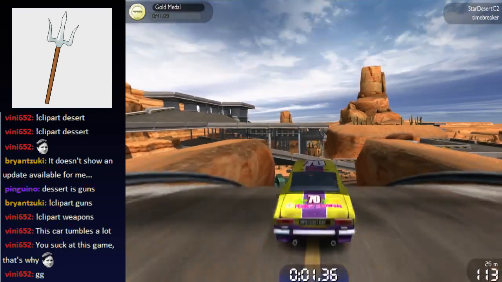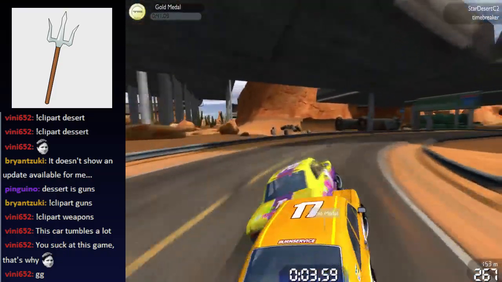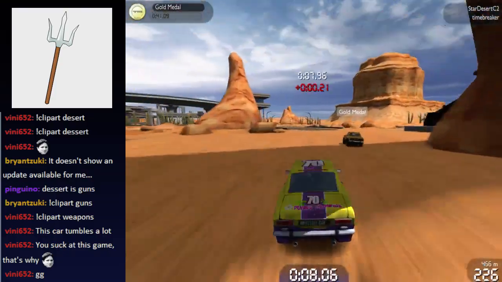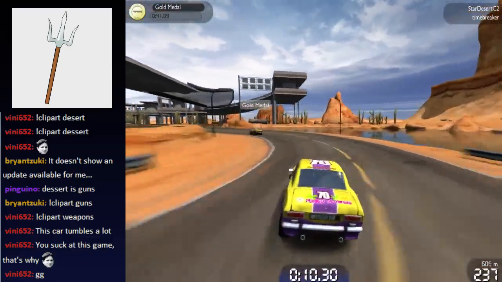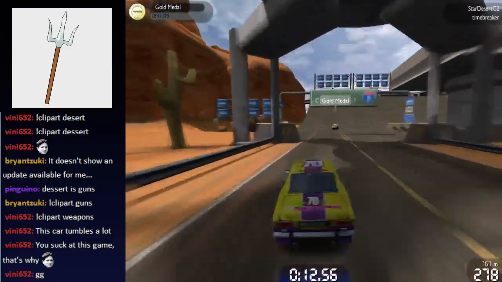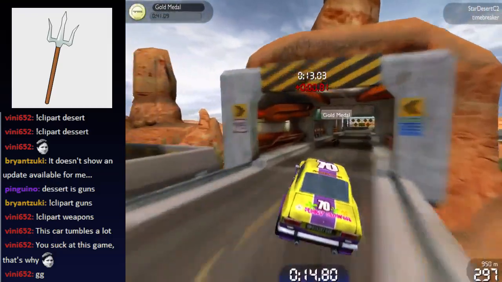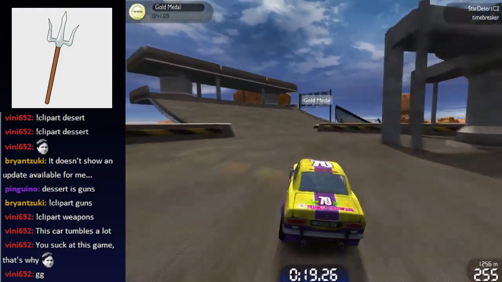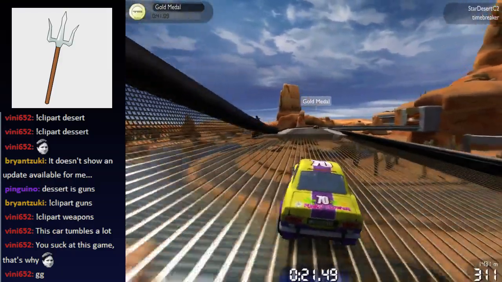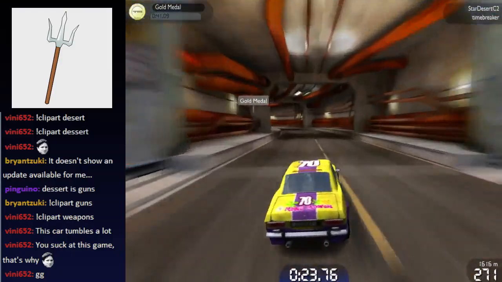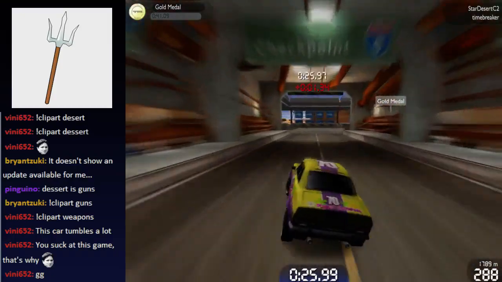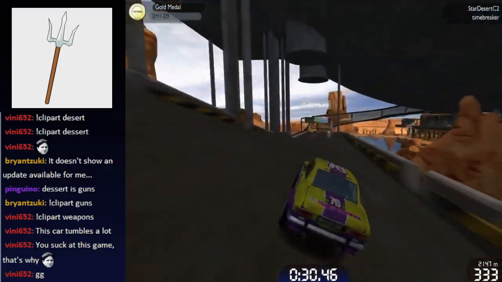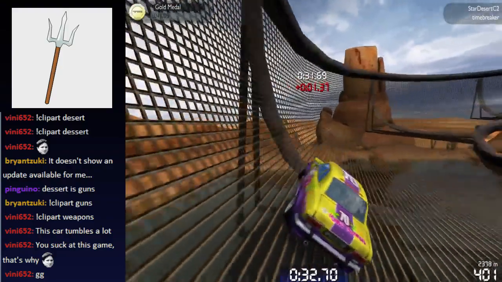Well, Trackmania is a game all about track memorization. That's how you get the gold medal in the tracks. You're not going to get a gold medal the first time you do a track, most of the time. Sometimes you'll get lucky, but you gotta learn that there's a tunnel there that you're supposed to go through. And then, once you learn that, you've gotta learn the proper racing line to get into that tunnel as fast as you can. And once you learn all those things, then you'll beat the gold medal.